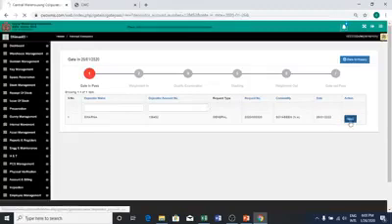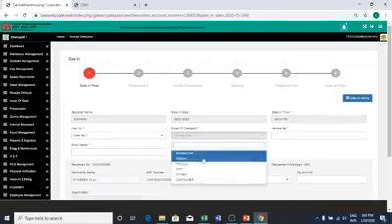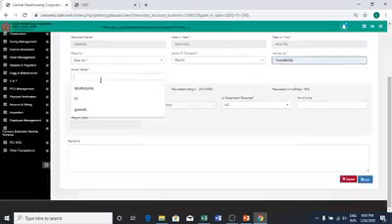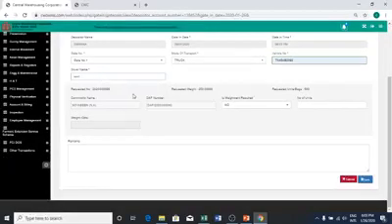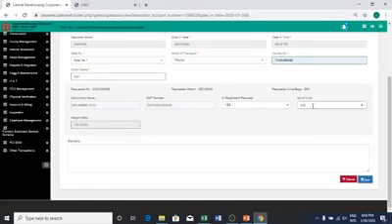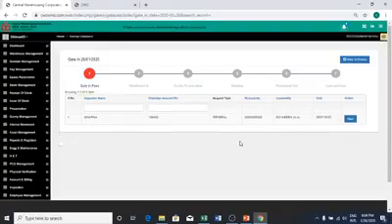I again choose the gate in, and I do a gate in 1. I choose mode of transport truck. I enter TN45AB, and the driver's name. I say yes, and suppose I am bringing in 200 units, or 100 units. Save. Now what happened? I put the second truck as 100 units instead of 200 units, which was a mistake.